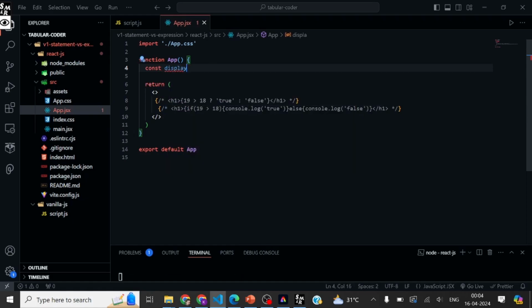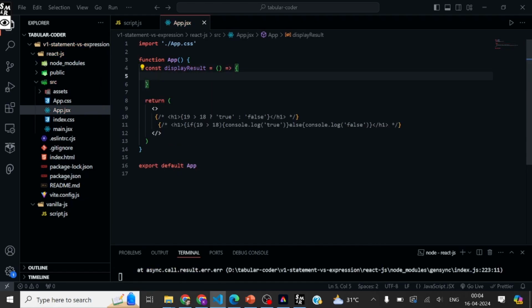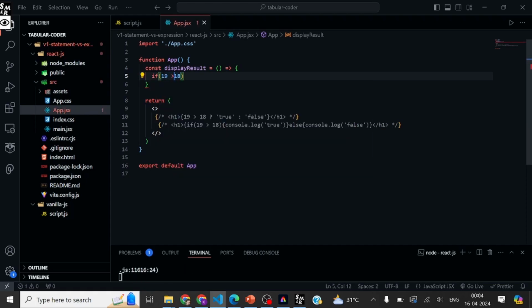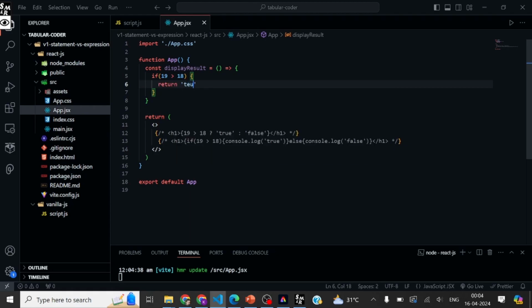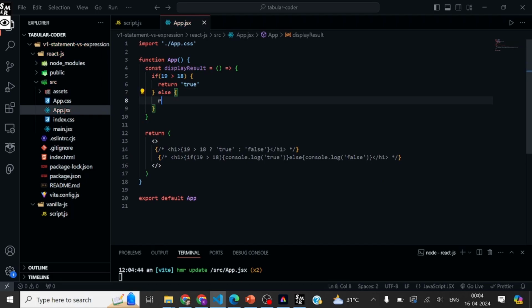I'm naming that function displayResult, with an arrow function: if, again the same thing, 19 is greater than 18 inside round brackets, and then return true, else return false.